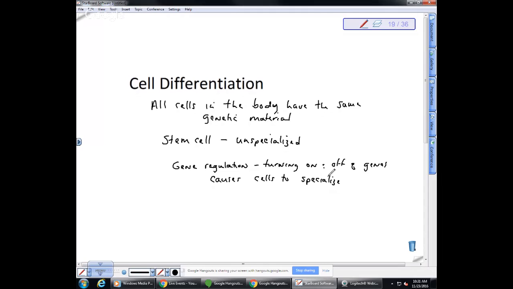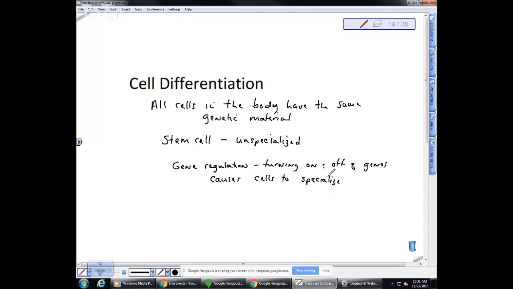So it's interesting to note that all of our cells in our body could produce hemoglobin because all the cells in our body have the gene that codes for hemoglobin, but only the red blood cells do, right? So only the red blood cells have that gene turned on, okay?